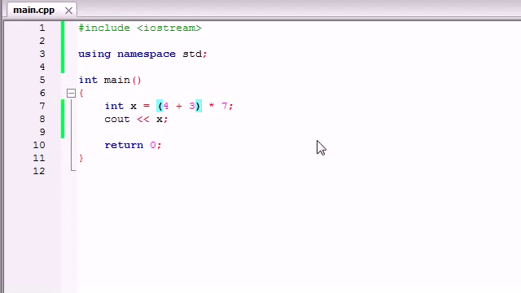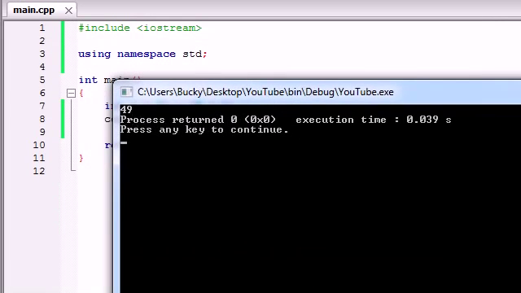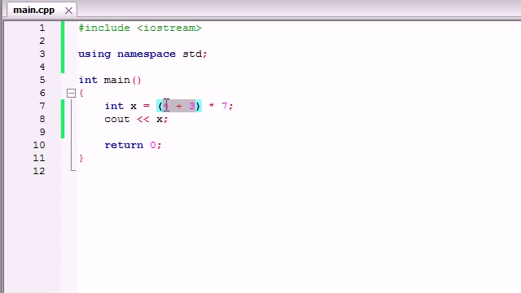So now whenever you build and run this, it's going to run your parentheses first and say, alright, 4 plus 3 equals 7 times 7 equals 49. So remember, the rule is this: parentheses first, then your multiplication and division, and then your addition and subtraction. So remember that, and if you get confused, it's called the associative property. You should have learned it in like 8th grade math or 9th grade math, or maybe 7th grade. I don't know, I can't remember. It was a long time ago. For now, that's all I want to talk to you guys about: basic arithmetic and how it works in C++.